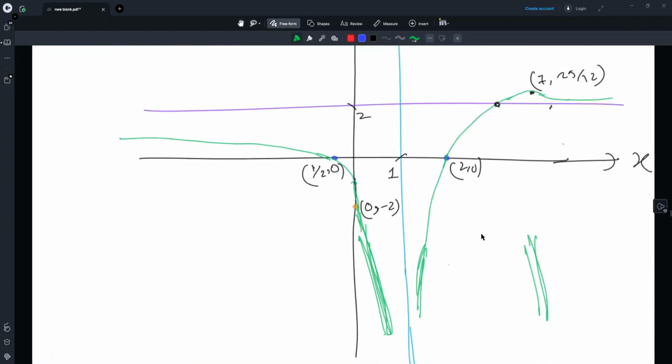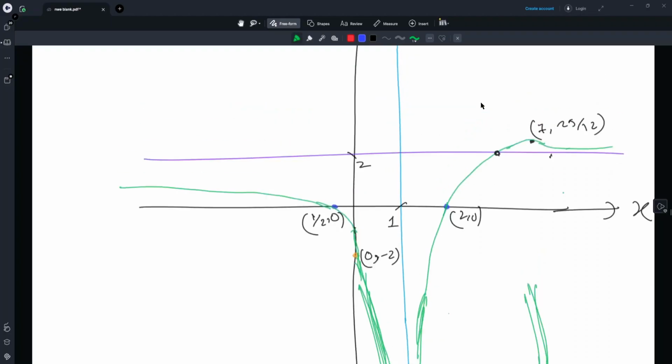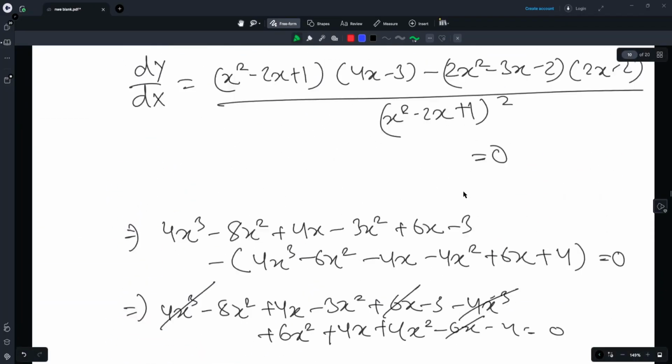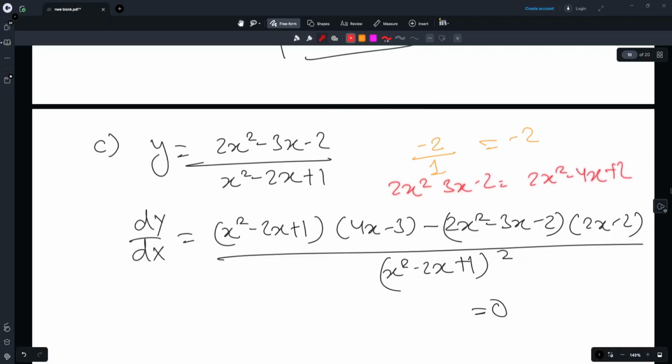I had to make some things up because this is my first time trying to deal with this one. So if you have anything that goes through like this, also check if there's an intersection with the asymptote as well. I felt like there would be because if I put y equals 2, then this would become 2x squared there. This 2x squared and this 2x squared would cancel over. We would have x equals 4. So it means there is still an asymptote intersection.